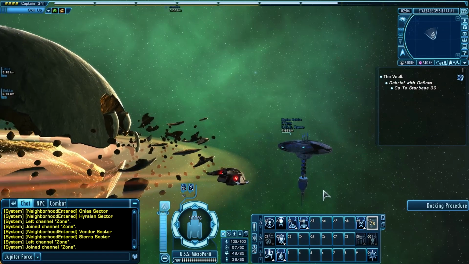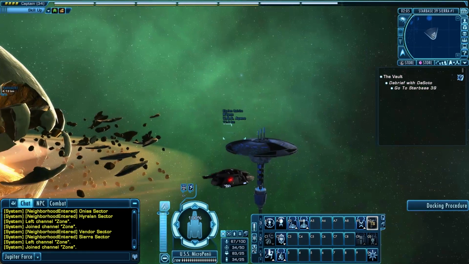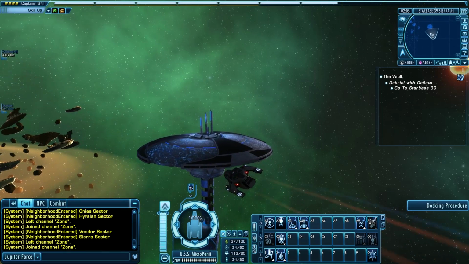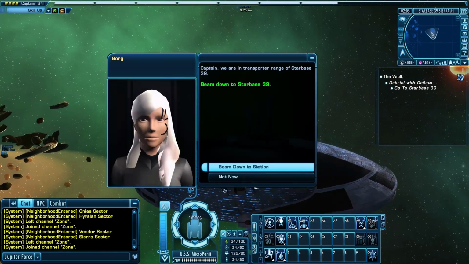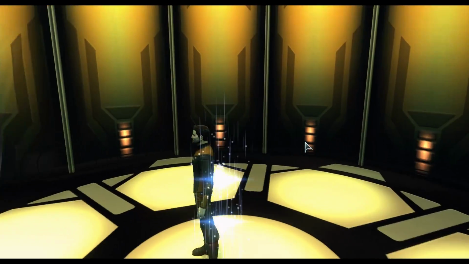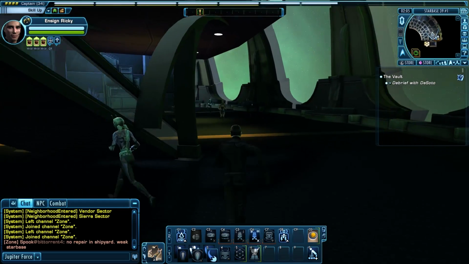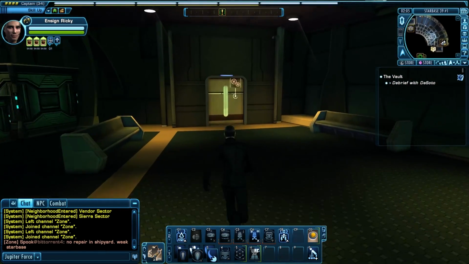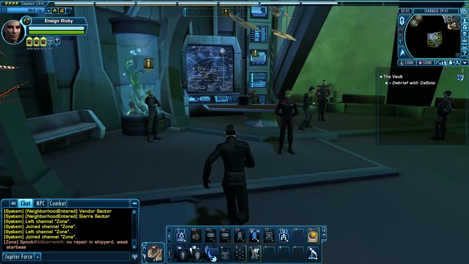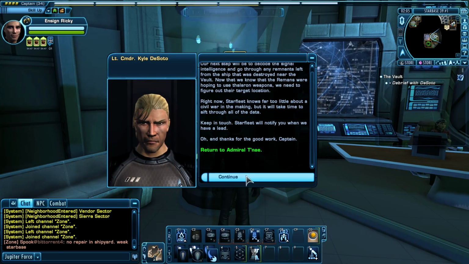Onto the station we go. I'm drunk. Look at me. I don't know what's going on here. Beam down to the station. And now we have to debrief with DeSoto. Admiral's office and DeSoto. Blah blah blah blah blah. And return to Admiral Tenay.